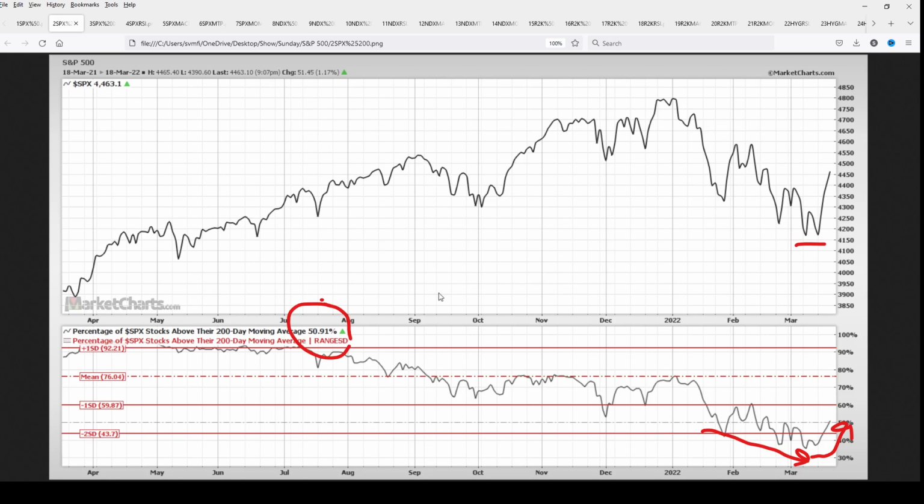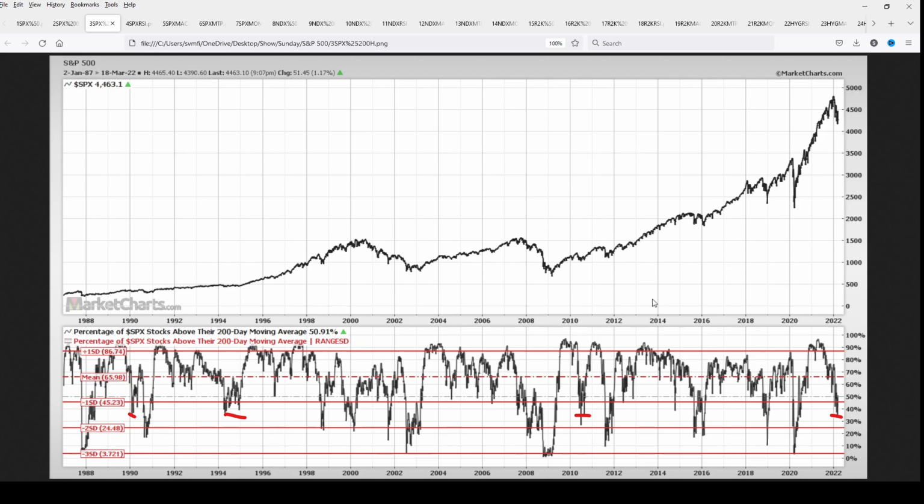Now, how about the 200-day moving average? Because if you're below the 200-day moving average, you're considered to be in a bear market. So notably, what we see is the percentage of S&P 500 stocks above their 200-day moving average is just over 50%. And what that's telling us is the 50-day is below the 200-day. See, we don't even need to look at a chart to know what's going on here. While there was this big reflexive jump over the 50-day, quite a bit still remains below in a bear market, according to the breadth, under the 200-day moving average. So that just tells us this is potentially a reflexive bounce, and the bulls maybe have some more work to do.